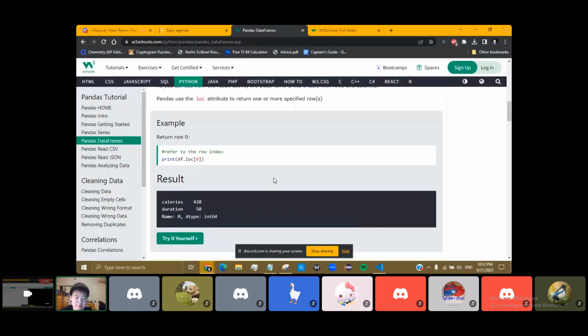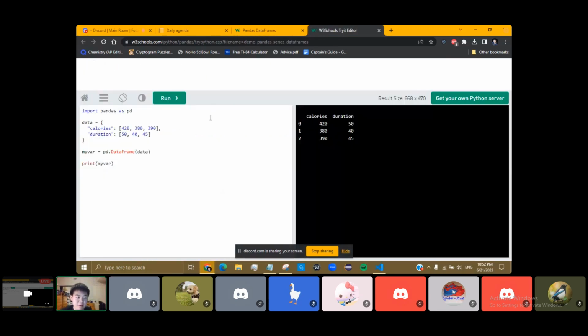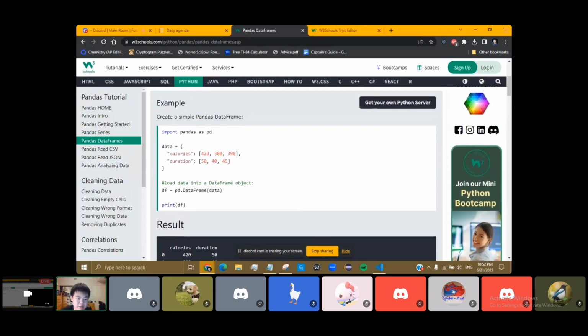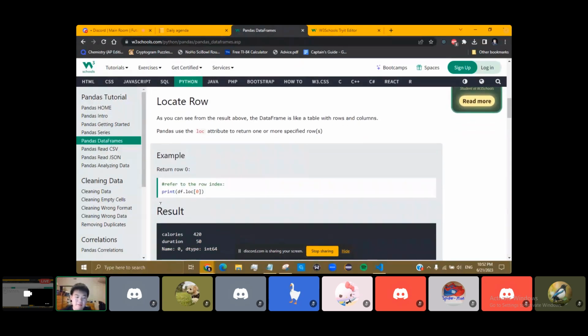If you want to get a row, all you need to do is df. The reason it's df is just that it's the name of their variable that they chose to store the data frame. It's not always df, but it usually is because that's what most people name their data frames.